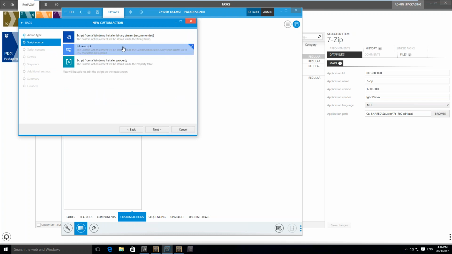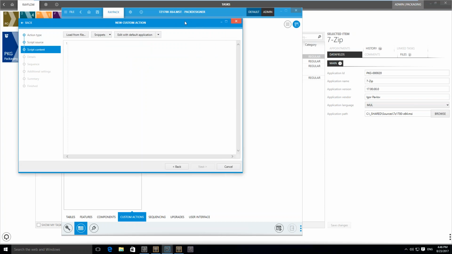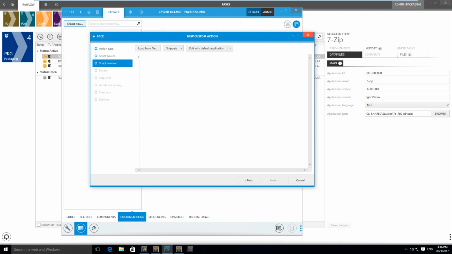The selection of how exactly it's stored is not that relevant at this point, but this one is really important: the content of my script. Now I can use PowerShell, either here in the editor, or use some external editors if you prefer to have better intelligence or suggestions or better IDE support. But it's also fine for small scripts to, for example, use our snippets, which we deliver as examples. And as you can see, RayPack can work with properties of the session. It's a true integration. As an example, I will show you how to get a property and simply display it as a string. Very straightforward.